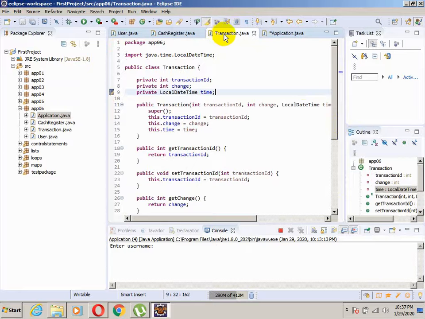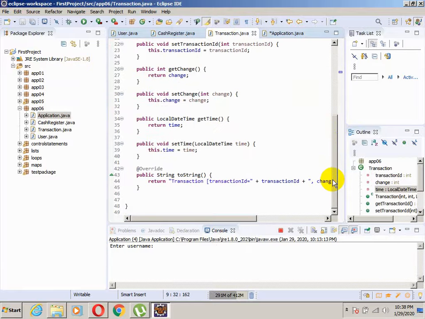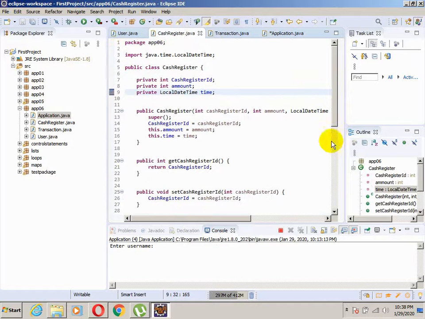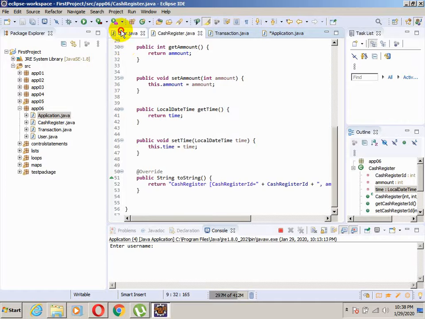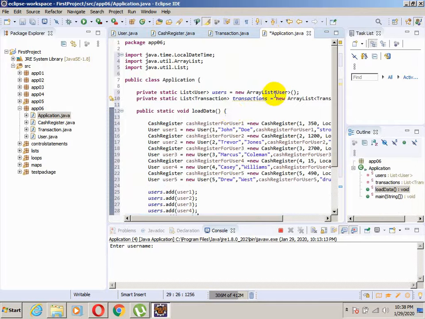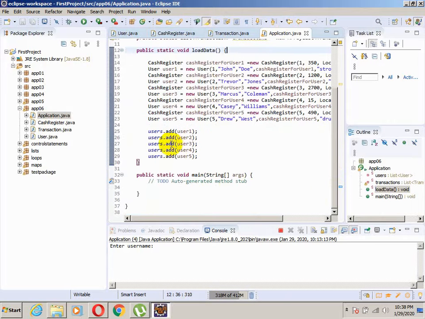As you can see, we created these classes: transaction, cash register, and users. We created a list of users and a list of transactions, and we created the users and added them to our list of users.